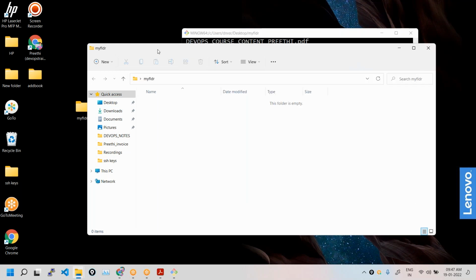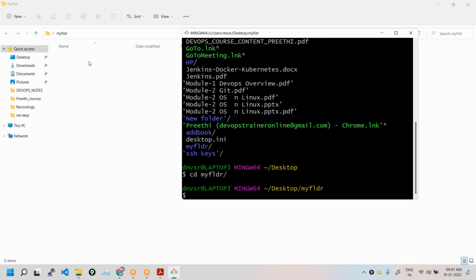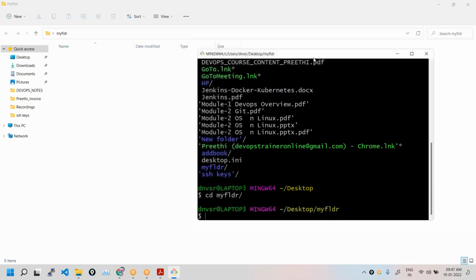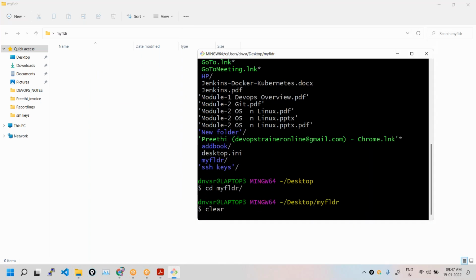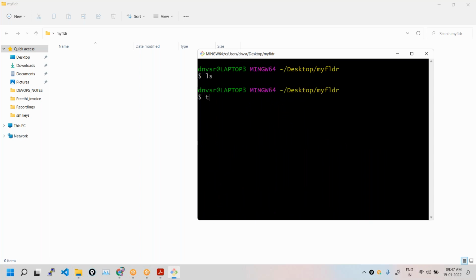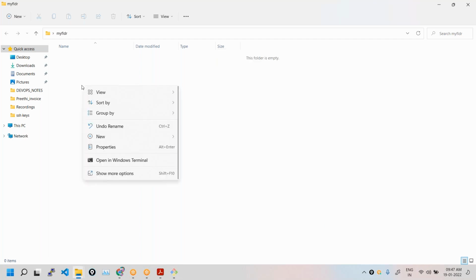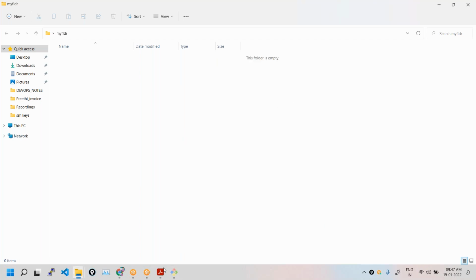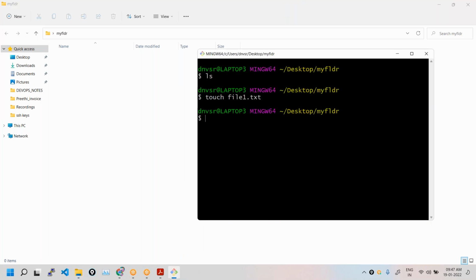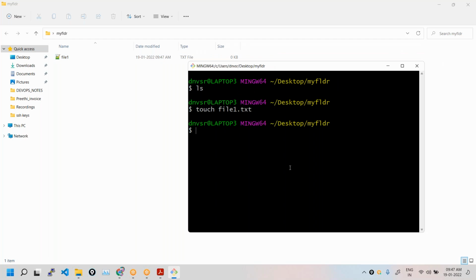Okay. Now, similarly here, let's suppose I just want to create some file here, because files are the ones we are going to version control, files and folders, right? So now I want to create a file, touch file1.txt. Otherwise, from the GUI, how do you do that? Right click, you can create some file, right? Whereas from the command line, you can do this. See at the back end, do you see file1 is created? Yeah, I'm just showing you both of them together so that you can understand these simple commands easily. Okay. So anyway, this is a simple command line experience through Git Bash.